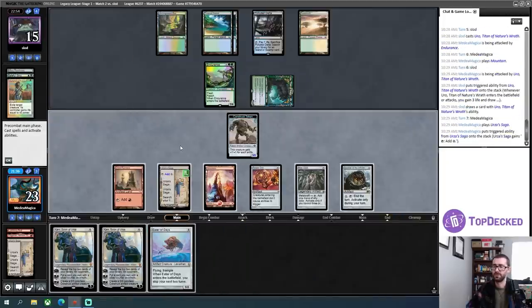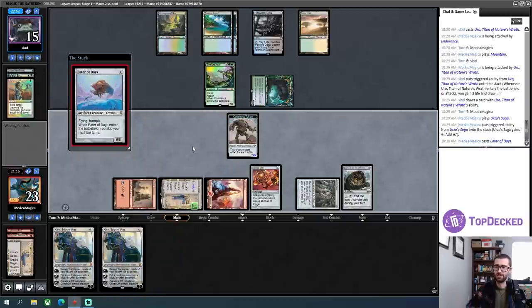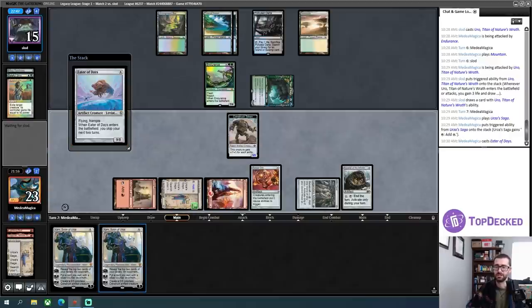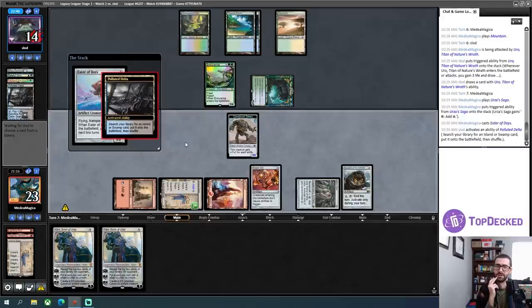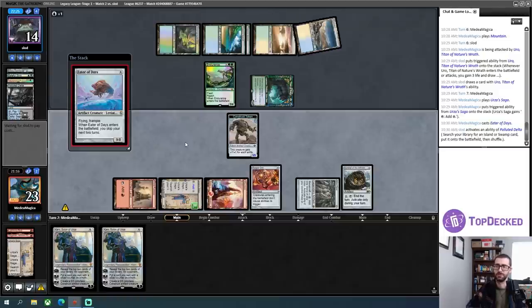Okay, so now do I play the Eater of Days, or do I just play a Karn? If my opponent has an Abrupt Decay and I play the Eater of Days, it sucks. But in the world where they don't have exactly that card, I want to play this because this plays around Force of Negation, whereas Karn doesn't. Okay, they're fetching. So that probably means Hardcast Force of Will. All right, Tundra. Yep, it's looking like Hardcast Force of Will.